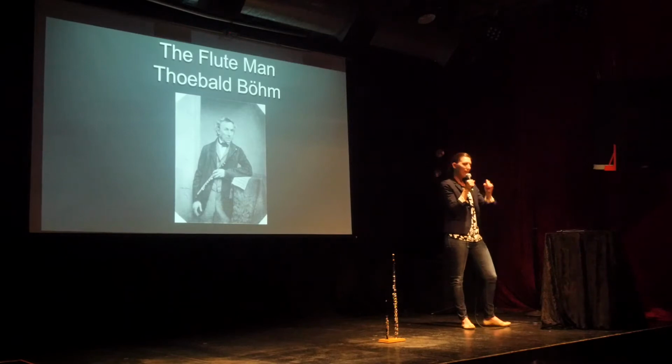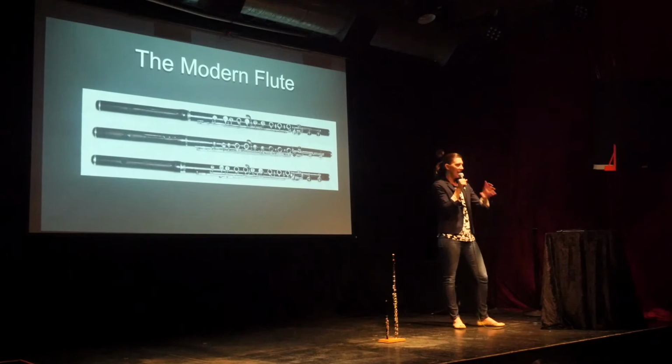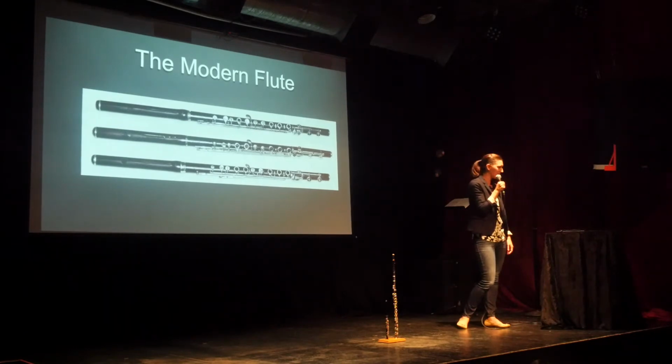So he came up with this mechanism, and he worked it all out mechanically so that you can play all 12 notes on the flute. And essentially, this is the modern flute today. Even 100 plus years later, we're still using this mechanism because he did such a good job inventing it.